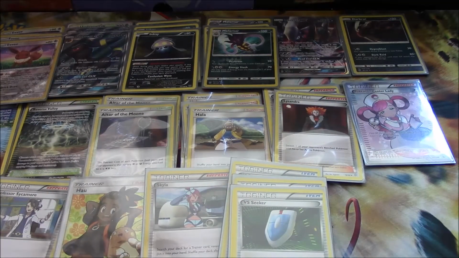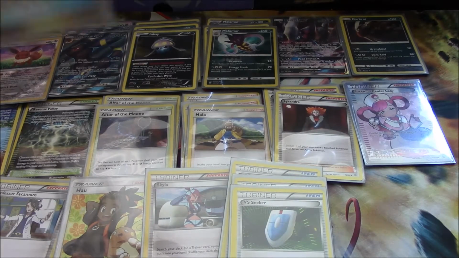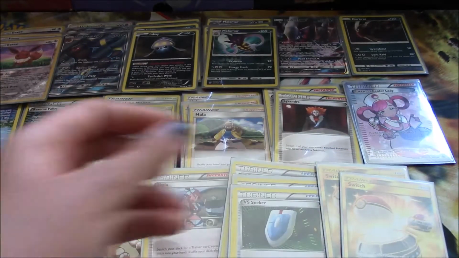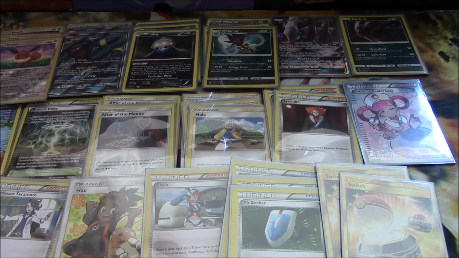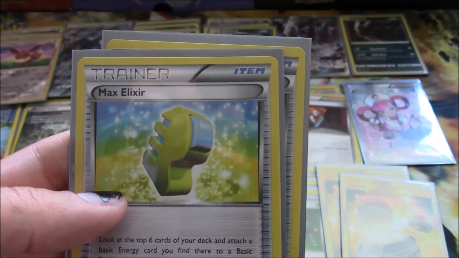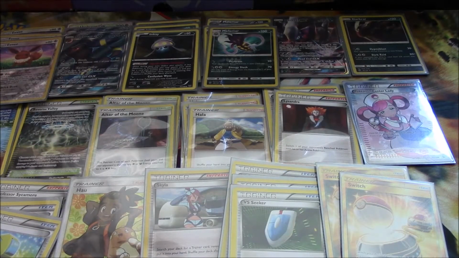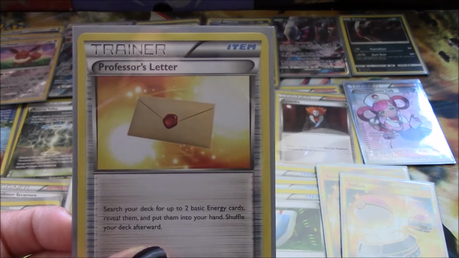It's going to be slightly uneven just because my deck ended up coming out expanded and Baxter's is standard, so it'll actually give us a chance to see how much has changed and how it affects gameplay against one another. I'm running 2 copies of Switch. No fancy switches. 2 copies of Max Elixir to get those energy out as fast as possible. 1 copy of Professor's Letter.